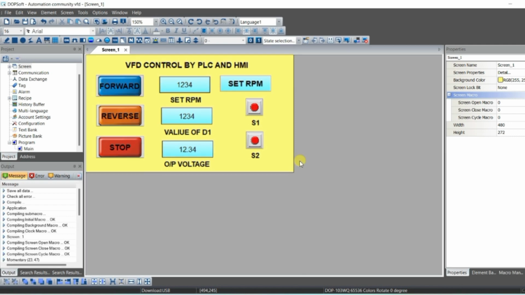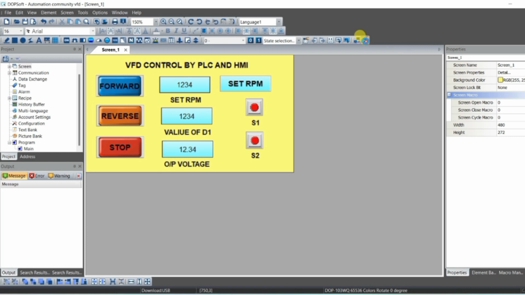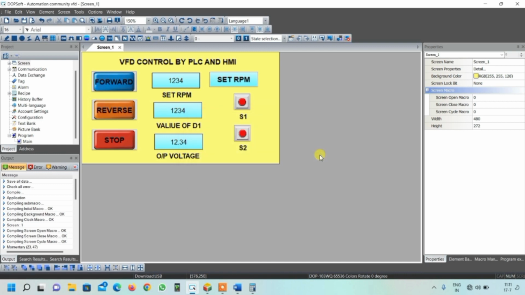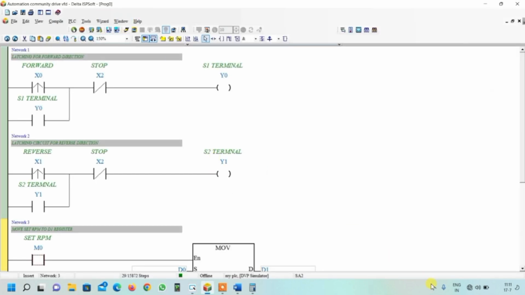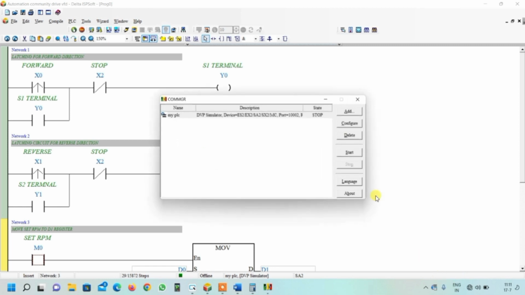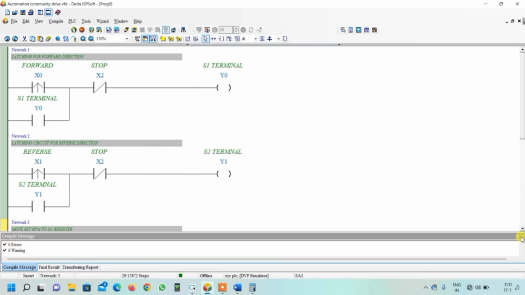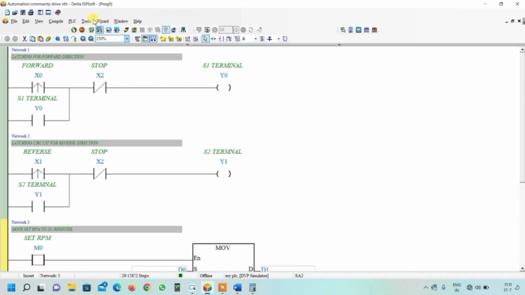Let us do its simulation. So first of all, click on simulation here. First of all, open your ladder programming and open the COM-GR. So I am opening the COM-GR. Select your simulator and click on the start button. Our simulator is started. Now compile this and download to PLC.